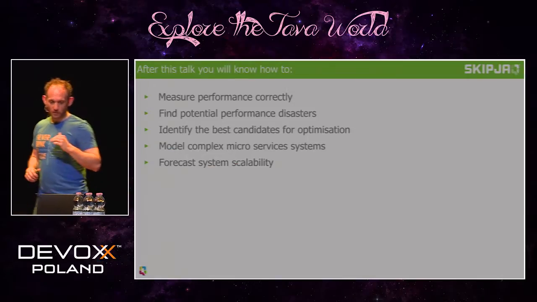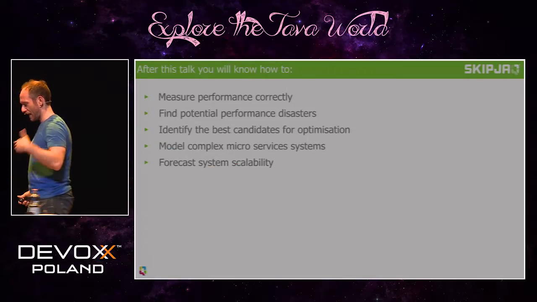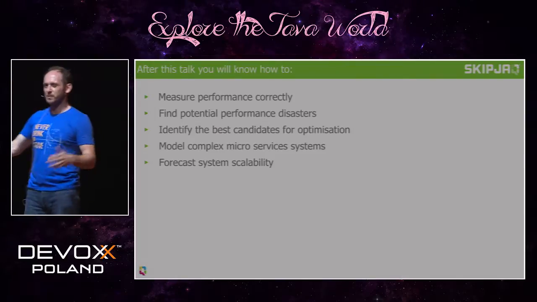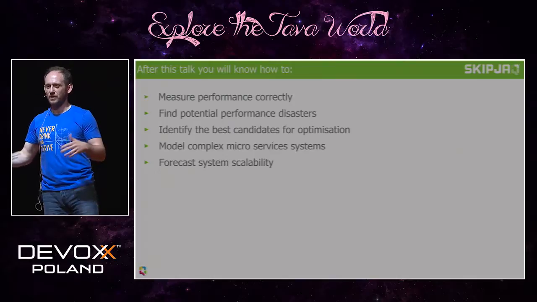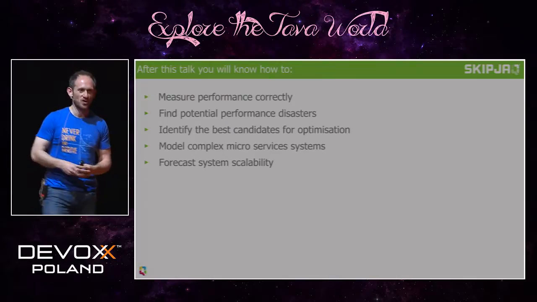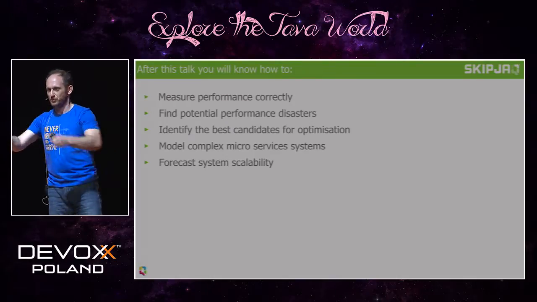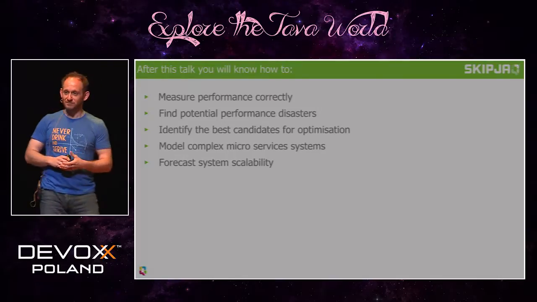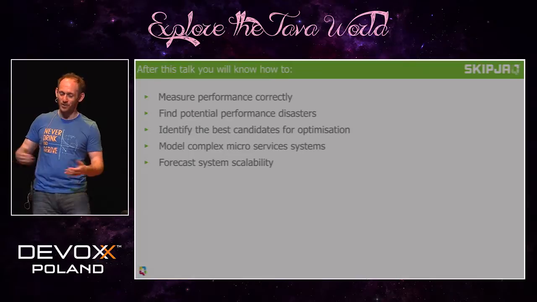Today we're going to talk about 5 things. How to measure performance correctly. More specifically, what to measure and what kind of quantities you're looking for, not specifically taking the measurements with some measuring tool. If you don't do that properly, then obviously everything else is kind of pointless.